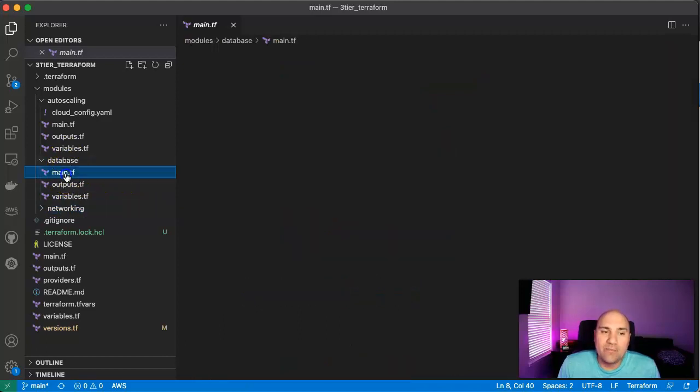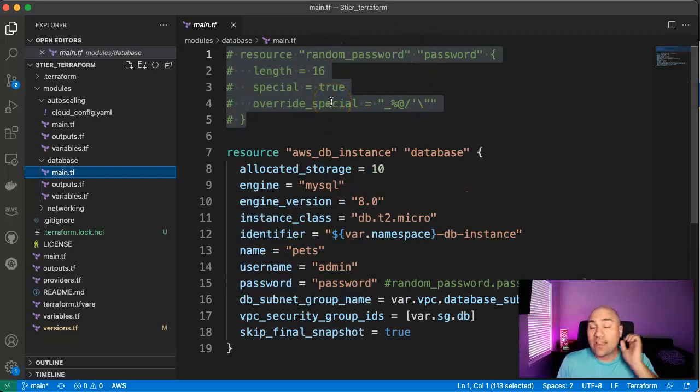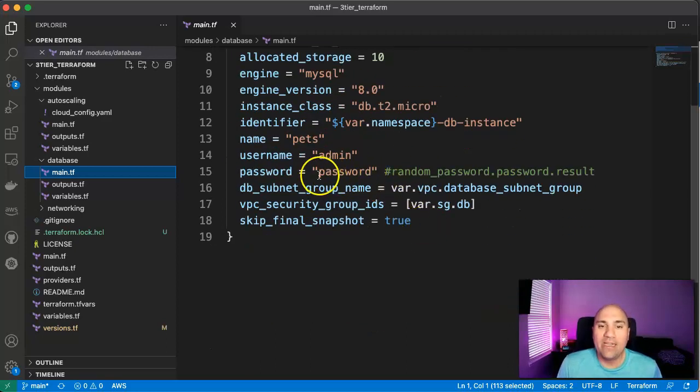So in the database module, here's the database module. As a brief side note, this is one of the things I changed. Scott used a random password generator to create the database password, but Terraform doesn't work that way now, and so it wasn't working. Because I'm not trying to be secure with this, you can see right here, I put in password as password, because I'm just going to spin this stuff up and destroy it. I don't need a secure database. So I was just filling in this information so that it'll work.